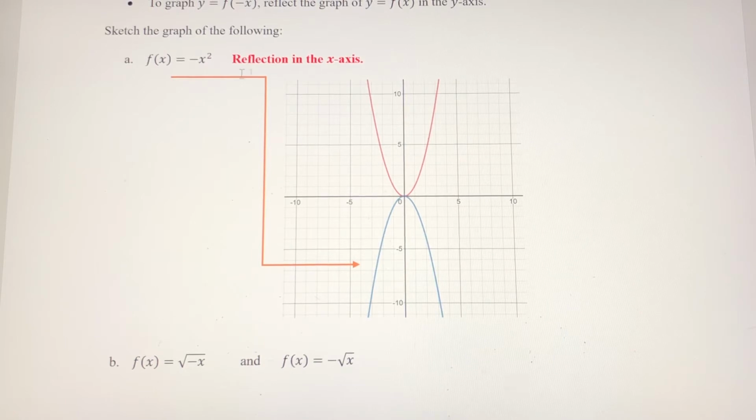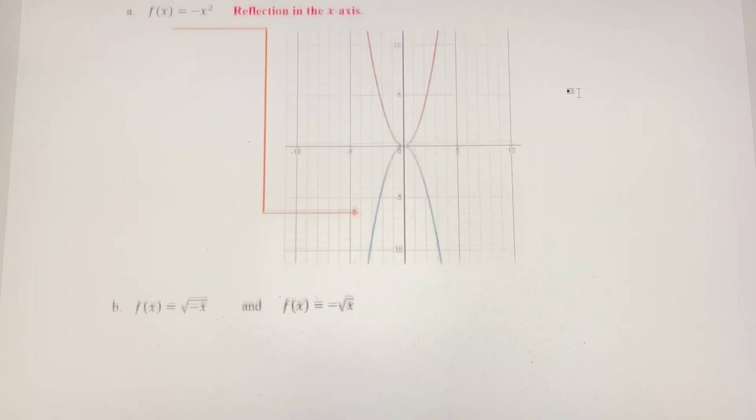Now, notice if I were to replace x with negative x, if I had a negative x in parentheses here, it's going to reflect about the y-axis. Well, this basic parabola, if it reflects about the y-axis, is still the exact same graph that we started with. So there's really no reason to go over that here, but I did want to talk about it. The graph would be exactly the same as the basic quadratic function.